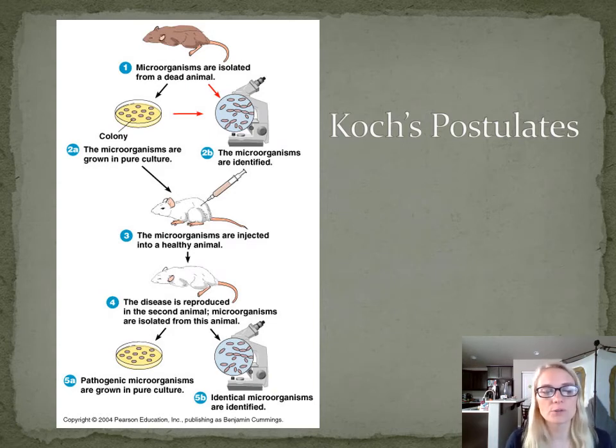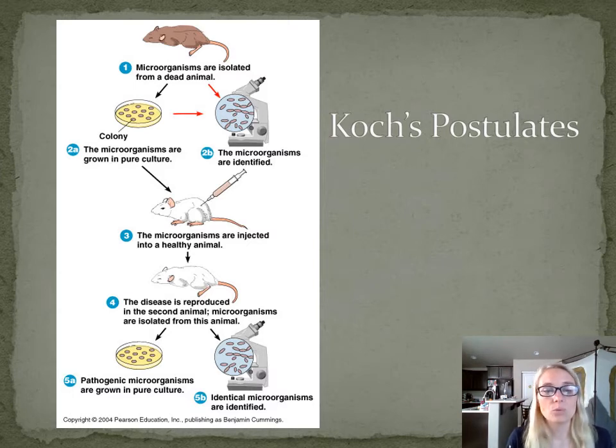So there are four, kind of five-ish, 4 or 5 key things here. I have 4 in the notes. So the first one is your suspected pathogen, a thing that you think causes disease, has to be found in all cases of the sick organism and absent from all cases of the healthy. Because if you find that pathogen in healthy organisms, then that's not a very good candidate for being the thing that makes things sick with that particular disease. Okay, so that was our first one. It has to be found in all sick organisms and absent from healthy organisms.